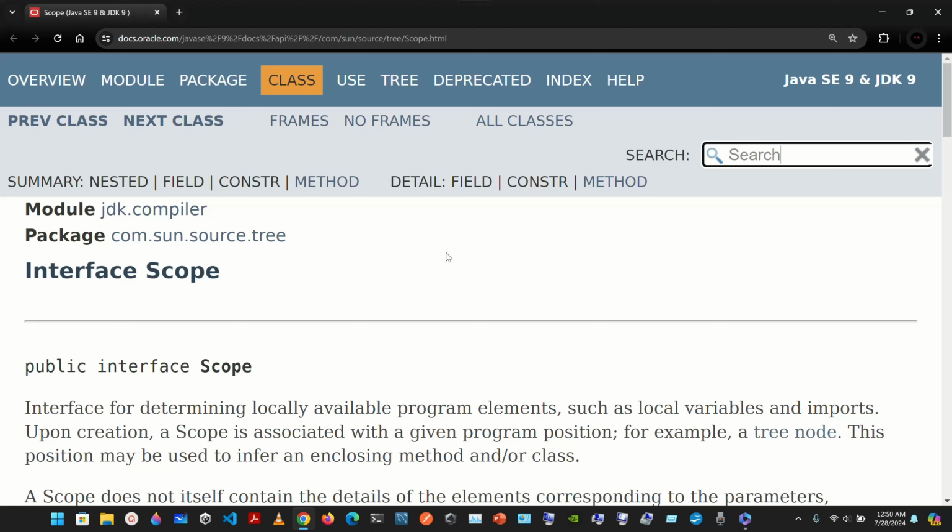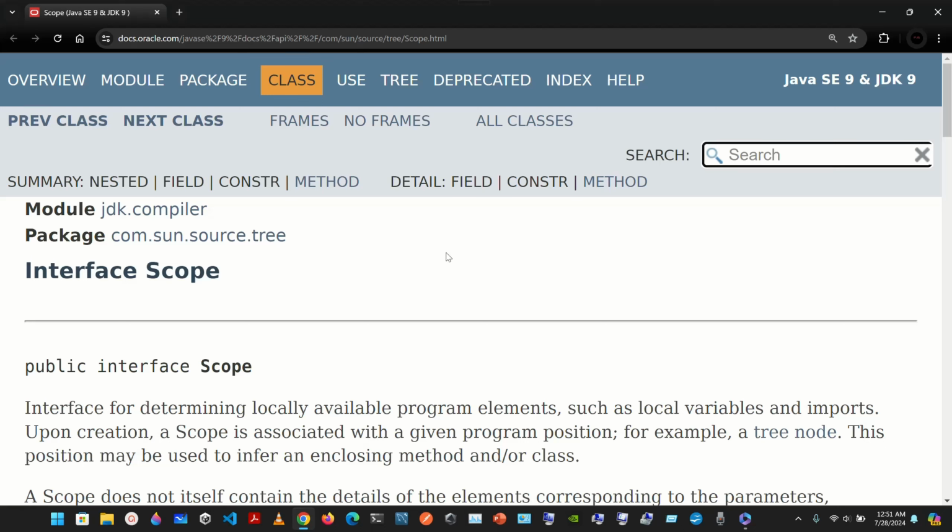The first rule: the scope of a parameter declaration is the body of the method in which the declaration appears. 2. The scope of a local variable declaration is from the point at which the declaration appears to the end of the block. 3. The scope of a local variable declaration that appears in the initialization section of a for statement's header is the body of the for statement and the other expressions in the header.